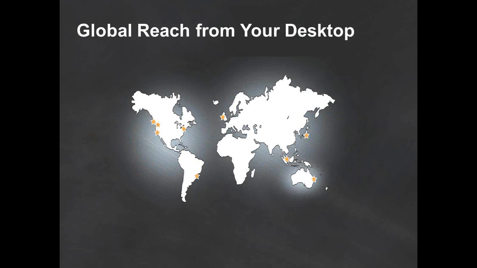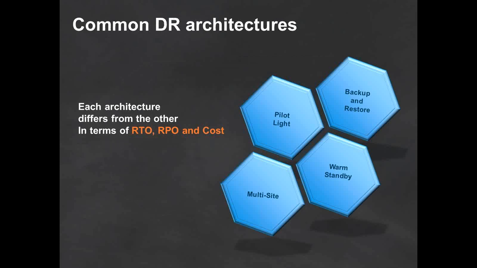One of the greatest things AWS brings to the table in terms of DR is the geographic distribution. AWS is distributed across 10 geographic regions. So now implementing your DR site in a very remote region, let's say if your primary site is in Boston, setting up your DR site in San Francisco or in Brazil or in Singapore is just a click away. You can do all this right from your desktop.